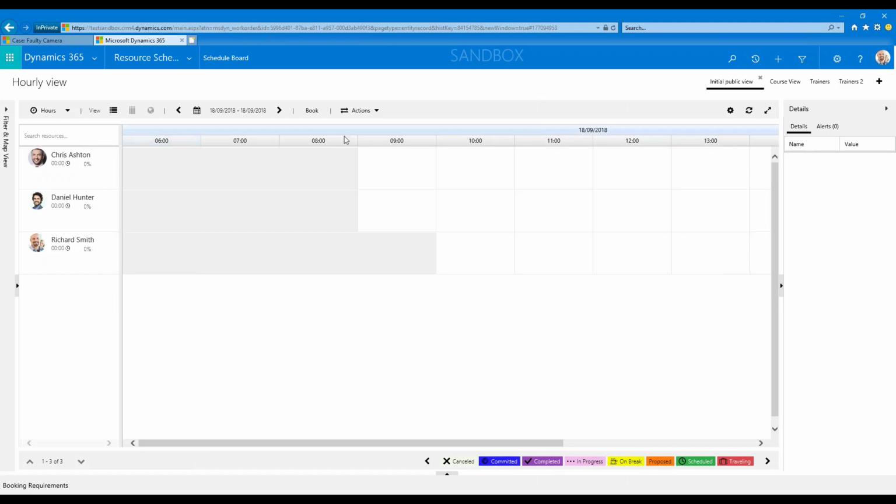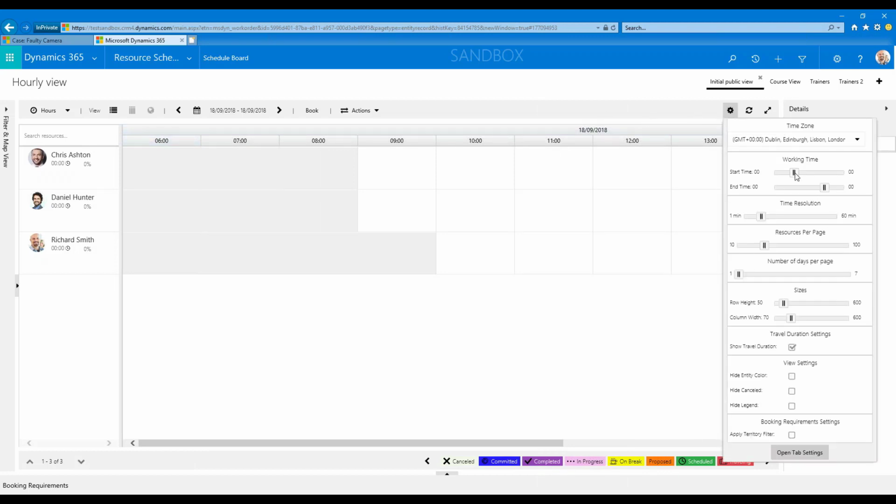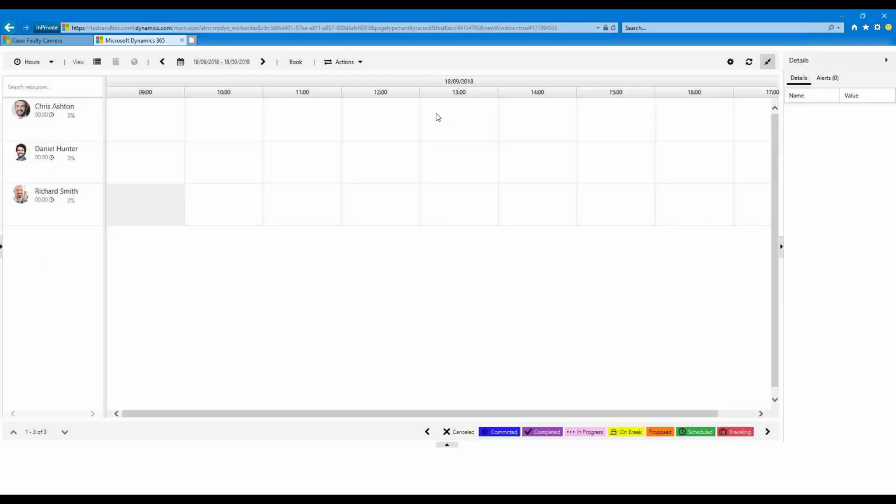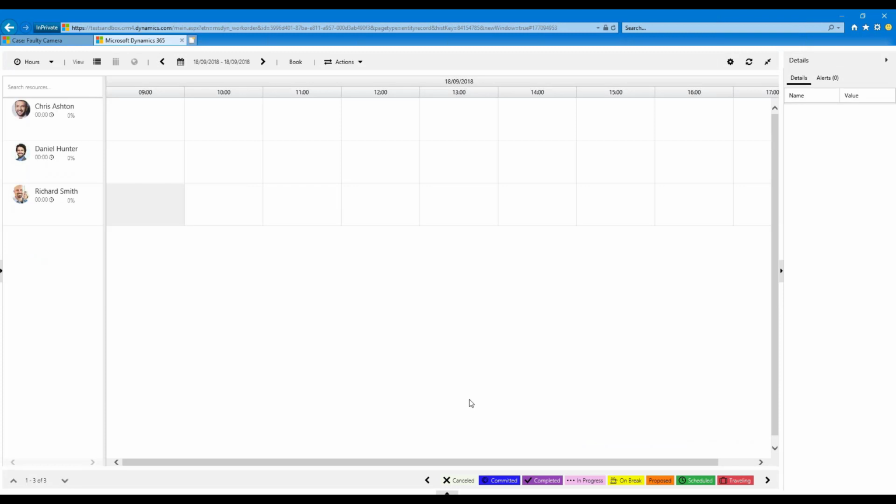I'm currently looking at this, saying, well, actually show me here from 6 o'clock in the morning. Again, working time, let's just say, well, actually, you might not start their day till 9 o'clock, so we can change that. Automatically, that feeds into this, and it's less scrolling. We can make this bigger on the page just by clicking this little pop out, so we've got more space in the browser to look at this schedule board. And that's pretty much it.